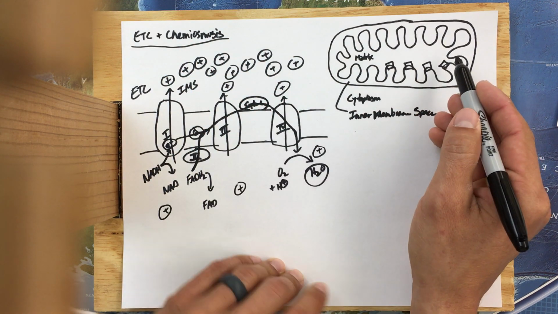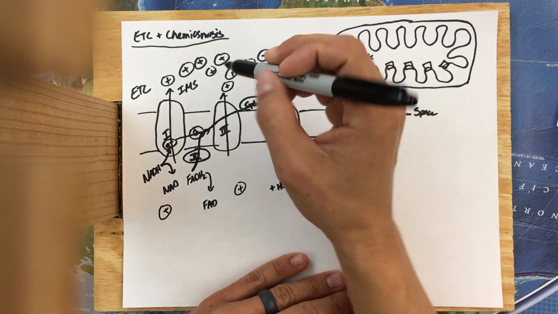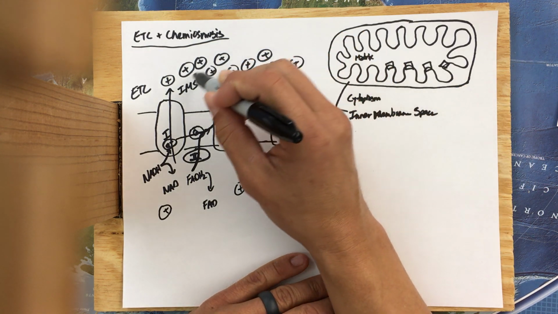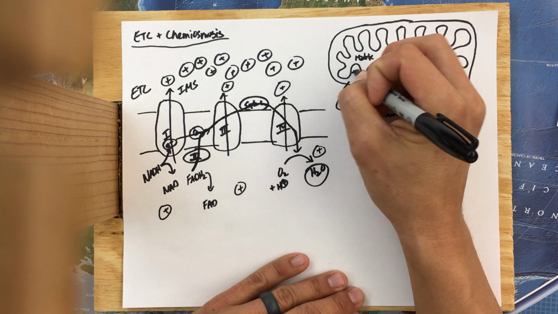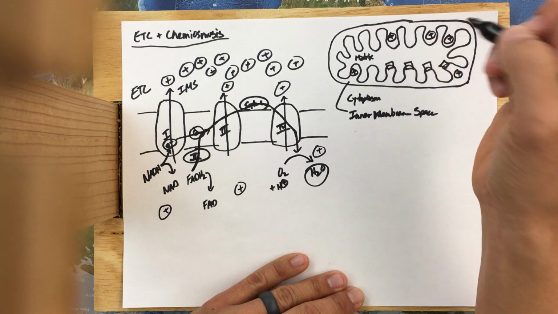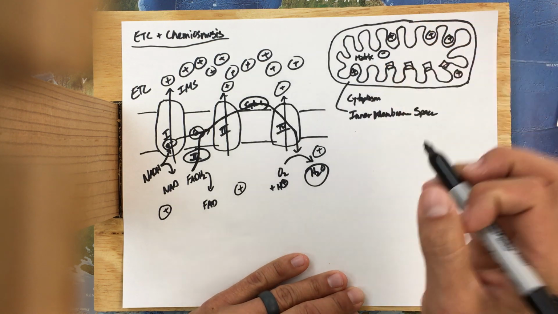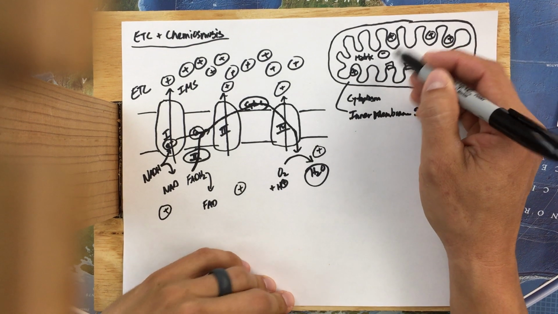So that's why over here in this picture, if we talk about the charge of the different compartments, the inner membrane space is going to be holding all of those protons. And so the inner membrane space, we say, has a positive charge. And then the matrix, we say, has a negative charge. It doesn't really have any negatively charged molecules floating around. It's just that it's negative relative to the inner membrane space. It doesn't actually have any negatively charged ions. So we have this difference in charge.